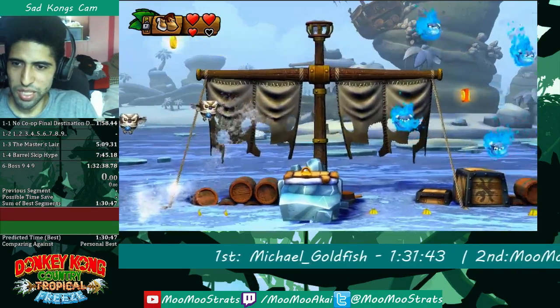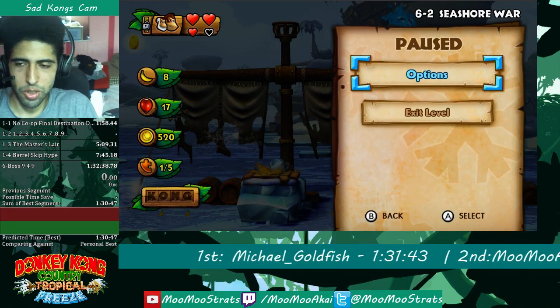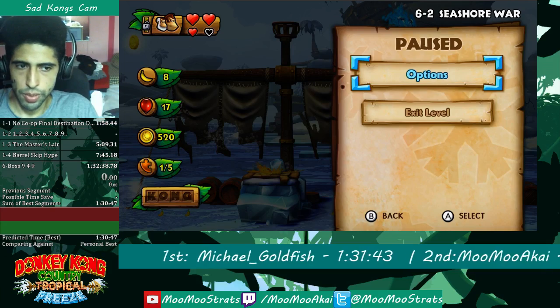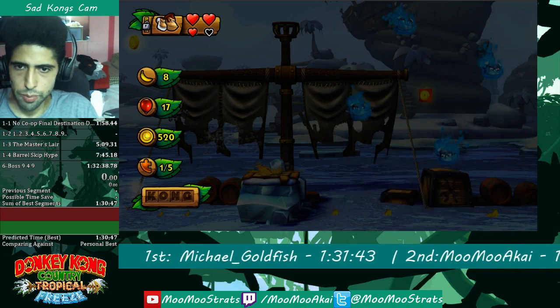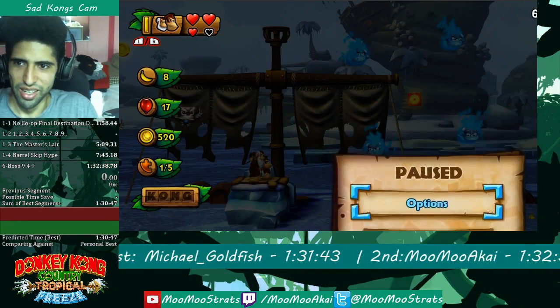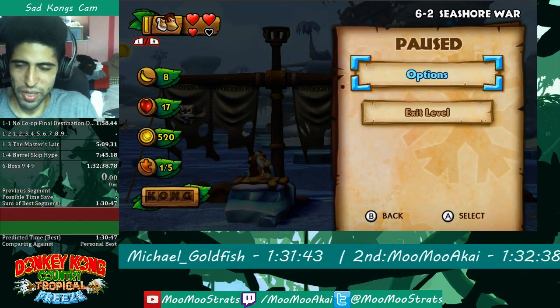So what you're trying to do on this section to quickly get through it, Michael Goldfish showed me that normally you're trying to pull this section of the boat up as quickly as you possibly can here. This Blue Hootz drug ring that seems to be going around, they want to take your old man. You don't want to give up your old man just yet.